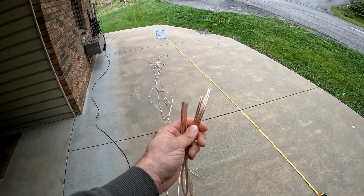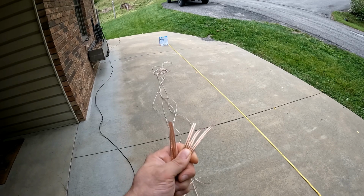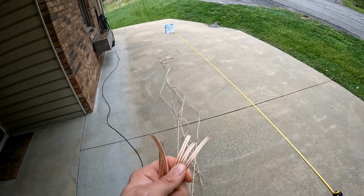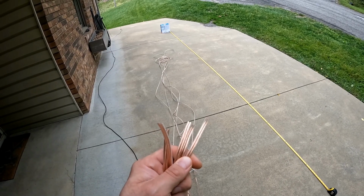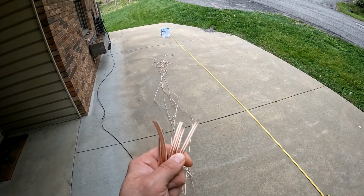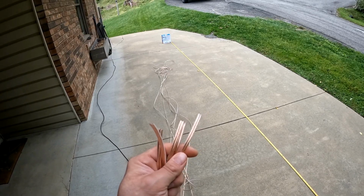Here we have 5 of the 16 and a half feet length speaker wire cables that I've cut. Each one of them has 2, so I'll be splitting those in half and using one as the radiating element and the rest as radials. One thing I do have to take into consideration here is my fiberglass mast is only about 12 feet tall, so I may have to coil part of the radiating element around the bottom of the antenna. We'll just have to see.